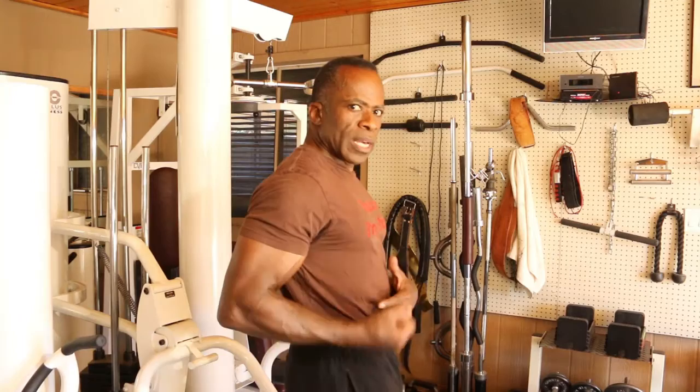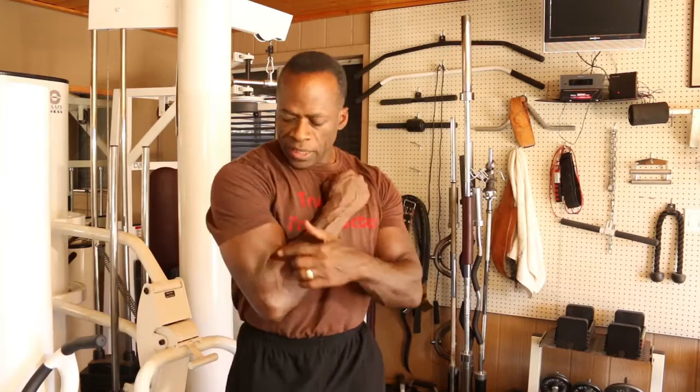I went from there to the incline dumbbell curls while I was leaning back. Now the arms are extended behind the body as I'm curling. Different position. And then I ended with the hammer curls, working on a different part of the bicep, the brachialis back in here. Three exercises, four sets each. And it took me about, let's say about 30 minutes to do that, all right?